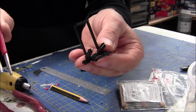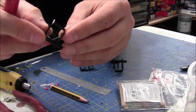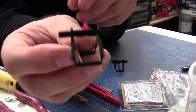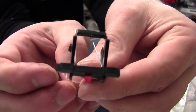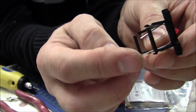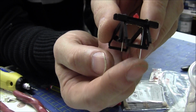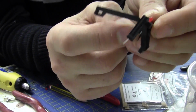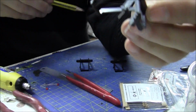I'm just using a pair of tweezers here just to try and bend them over into place. Like so. Okay, so they're bent up in place ready. So what I'm going to do with these ones, I'm going to solder these directly onto the tracks. You can still see that this is the long leg because I haven't trimmed it yet. So I'm going to trim that now and put the resistor inside this leg here, so you can hardly see it.